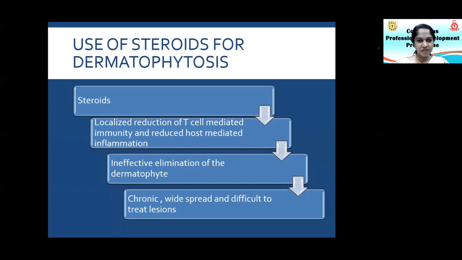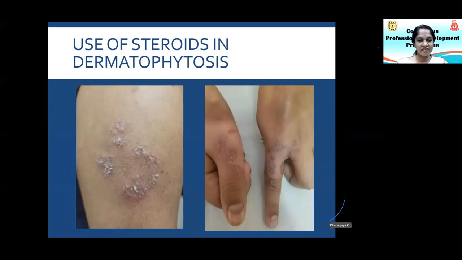So these are the clinical features, like you can see. Initially I showed a lesion which has a typical ring-like appearance. But when they are treated with topical steroids, what will happen is this ring is broken. And what you get is only a broken ring and the inflammation would be masked. But sometimes there can be aggressive inflammation with first use as well, as in this one. And also I think you can see the hyperpigmentation in this finger. So that is due to the side effect of steroids.